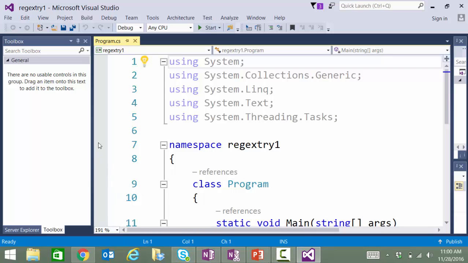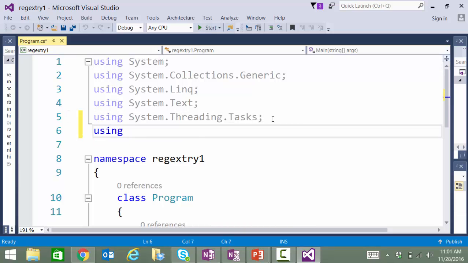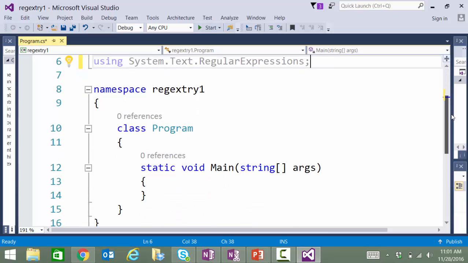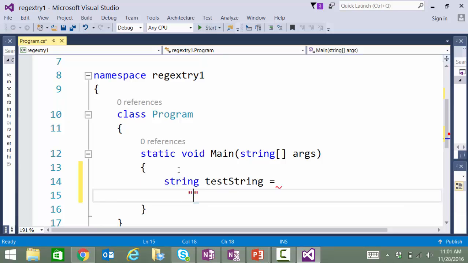From our example, we can see that we need to have a using clause, System.Text.RegularExpressions. Now, in our regular expression program, we're just going to use our Main, and first we're going to create a string. This is going to be our test string, and it's going to be a long string because we want to search through it to find some things.